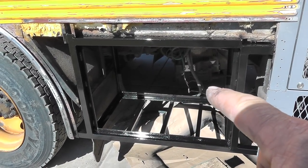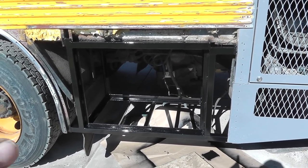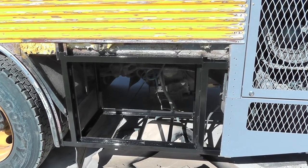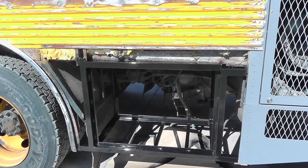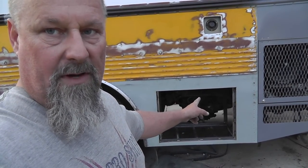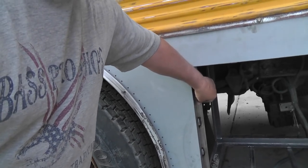This door has got Pure 15 paint on the inside with black enamel over top of that, and that's going to remain black just like the generator cabinet. After this paint dries I'm going to put this skin on for the last time, riveted in place. I need to go pick up some of that window weld so I can glue that in. I've got one more piece of metal to put in this top area right here to provide a flange for the weather stripping.